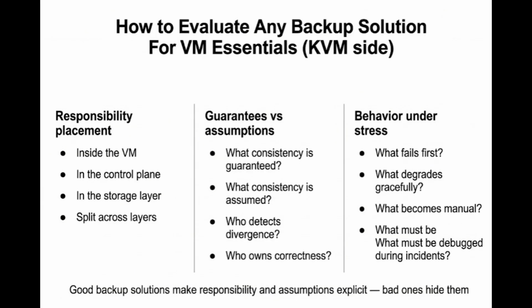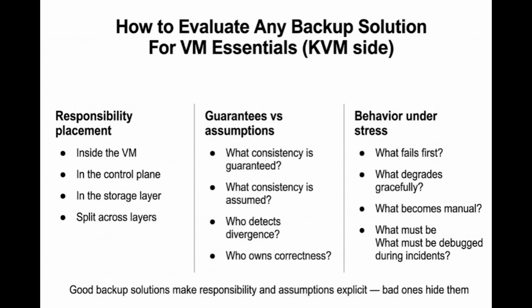At this point, evaluating a backup solution is no longer about features or mechanisms. It's about understanding where responsibility lives. Some solutions place responsibility inside the virtual machine. Others place it in the control plane or in the storage layer, and many split it across all three. The key question is not how backup is implemented. The key question is what the solution guarantees and what it assumes. What consistency is actually guaranteed? What consistency is merely assumed? And who detects when those assumptions no longer hold?